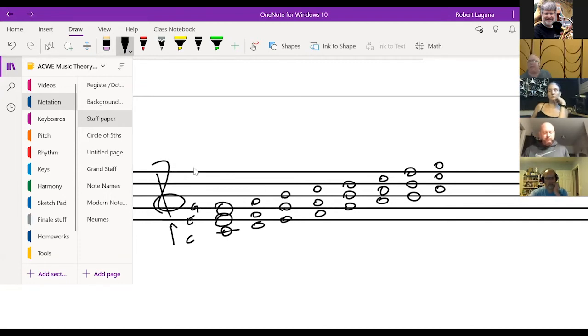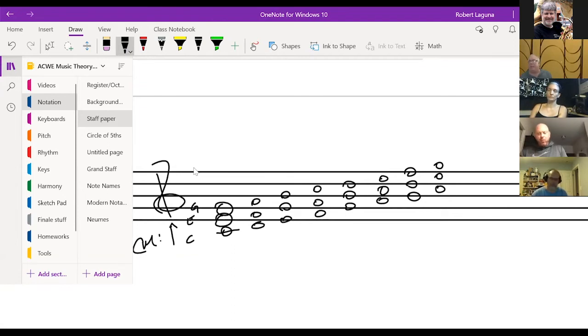So for every one of these triads, we're going to give it a name according to what the bottom note is. And the bottom note is always going to be the bass of that particular chord. Don't forget though that we're in this key signature right now, which is C major. I'm putting the key signature over here with a colon.